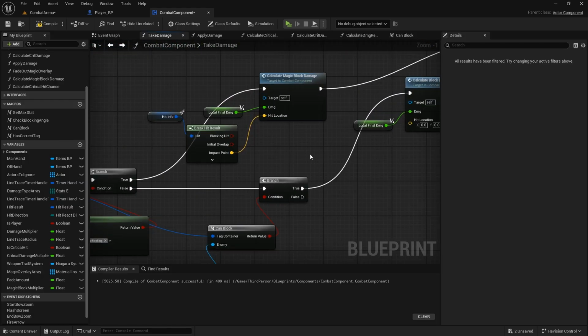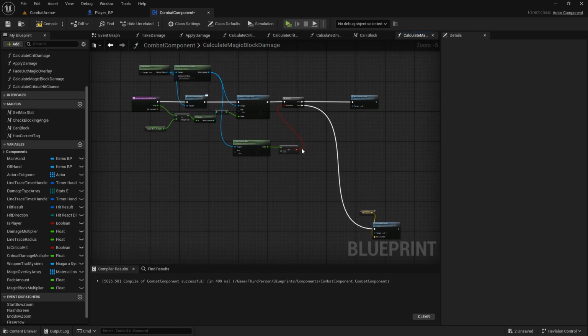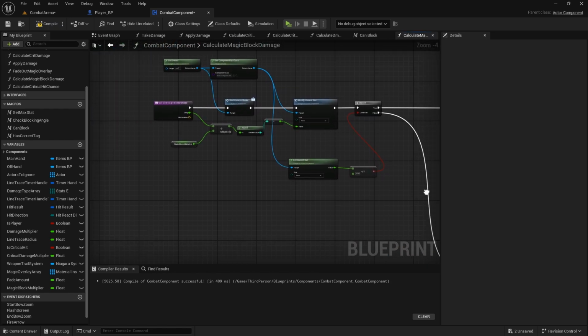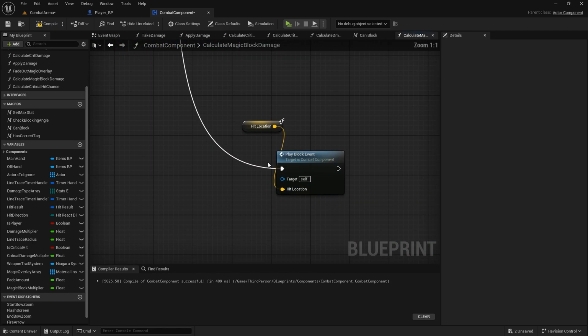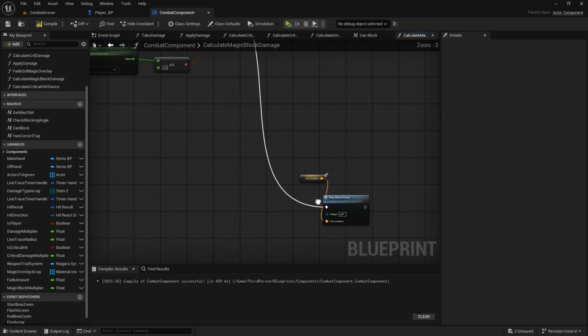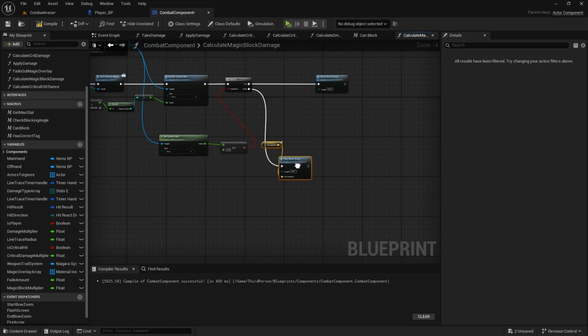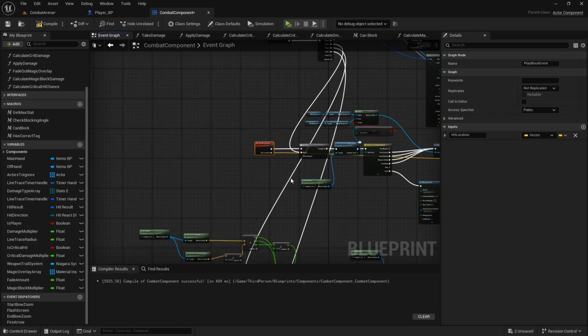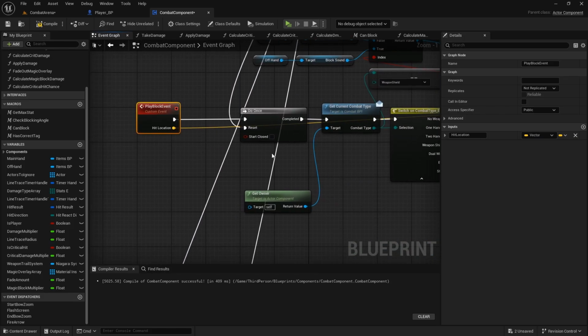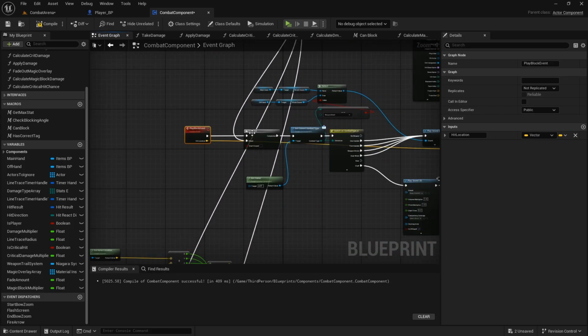Now, calculate magic block damage. Let's change that as well. We do have this play block event. Double click on it. This will open this parry block event, which is again where we're resetting and stuff.